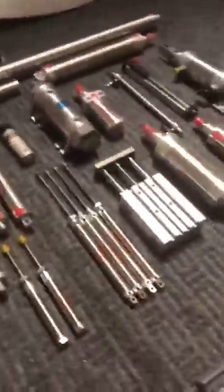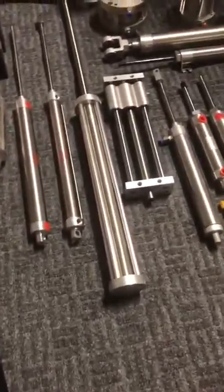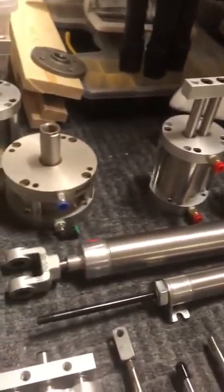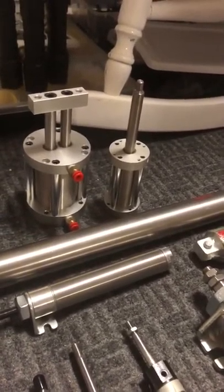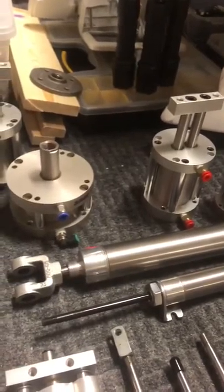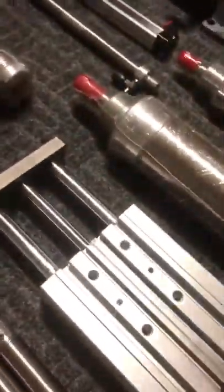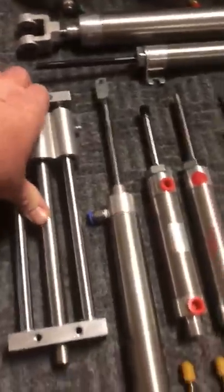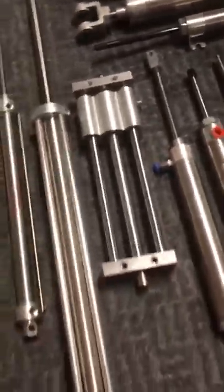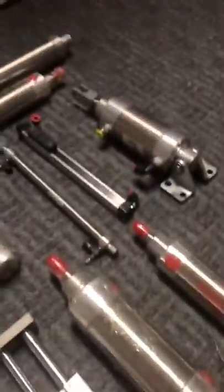Basically, I'm just bored. So anyway, these are just different various types of air cylinders or movers. Anywhere from the dual rod cylinders back here, they move slower as far as the air inputs. They're all 1/8 inch NPT air inputs, and they move slower, but they have a lot more power. Some of them are non-rotating, some are not. I have these ones here, like this has got the three rods on it. And then different cylinders. Some of them are really small, some of them are really big.